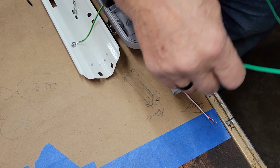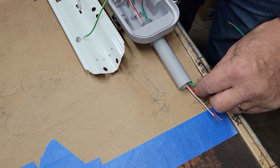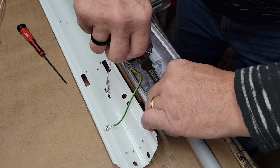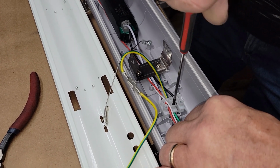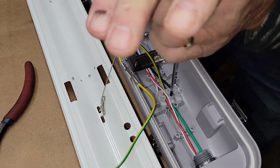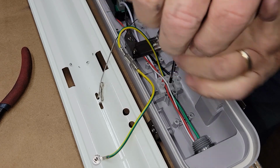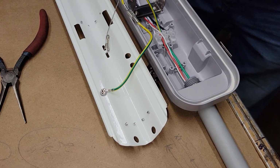Fighting the memory of the wire. There you go. And you just feed that in until it bottoms out. Ideally, you don't have any copper showing. Since this is THHN, make sure that those stranded wires really get spread out. Make sure you tighten a little extra from what you think would be tight.